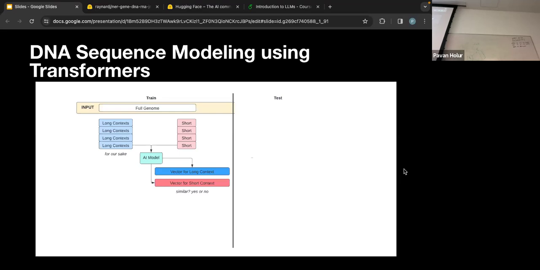So during training, we say, okay, I will take a chunk or a long context of length 1,000. I will subsample a small sequence within it, and we'll call that the read. That's what I represent here as short. So that's the short sequence, which is typically the read. For the short sequence, we pass it again through our encoder model and get a corresponding vector. Are we clear so far?